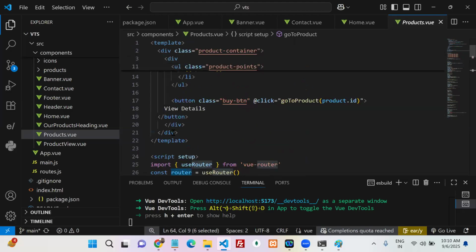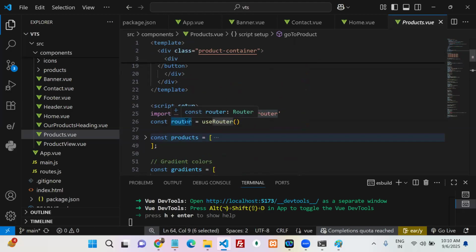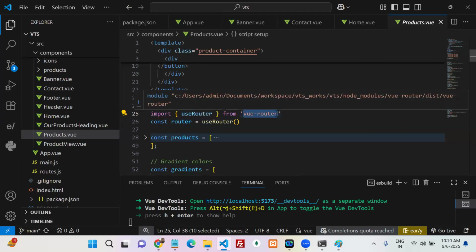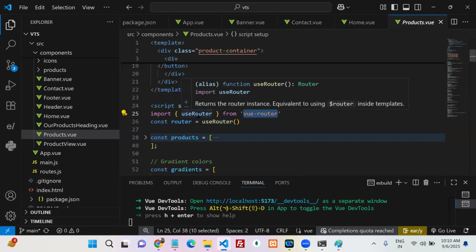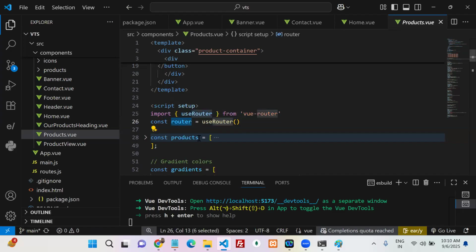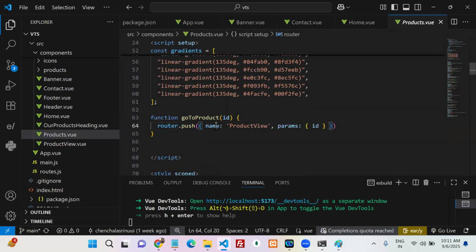What is this router? If you want to add a router, now see, there is useRouter, which is coming from where? Vue Router, or not. So if you want to navigate dynamically, simply you can add useRouter, it gives me router.push with the name product view and params ID. What is this product view? That is the question, or not? It should be matched somewhere, or not? Yes or no? Where it is going to match, I will show you that one. Don't worry. Now, up to here, okay?